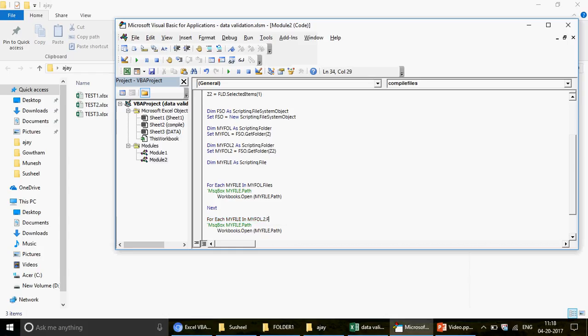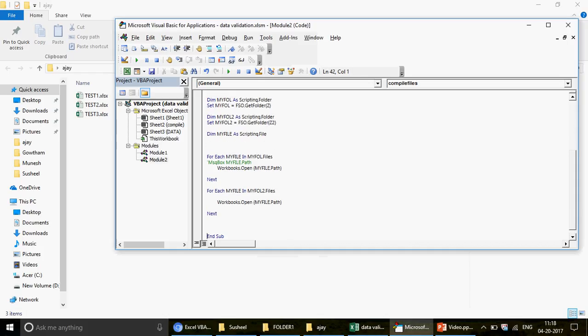Let me write this again: for each file in my folder 2.files. Yeah, there we go, we got it. Okay, so these files will also get opened. So I will have all the files open from here. And by the way, I don't think you need to change this myfile variable, just keep it one. This can be run for both the loops.